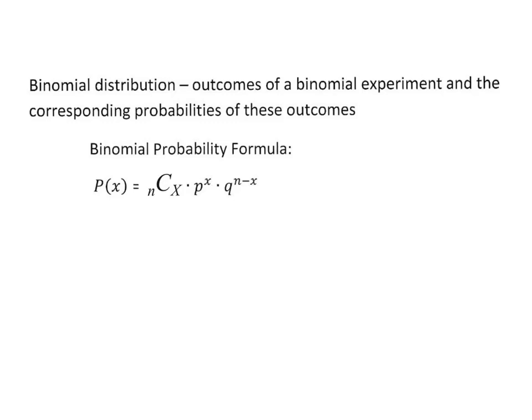We can use this formula instead of having to find the probability of each trial and multiplying that all out. We can determine the probability of a specific outcome in a binomial experiment by using this formula. Now, let me talk about what some of these things mean, and I'm going to define them all for you. This means probability. I need to tell you about n and x and p and q. Those are the next things we need to know.